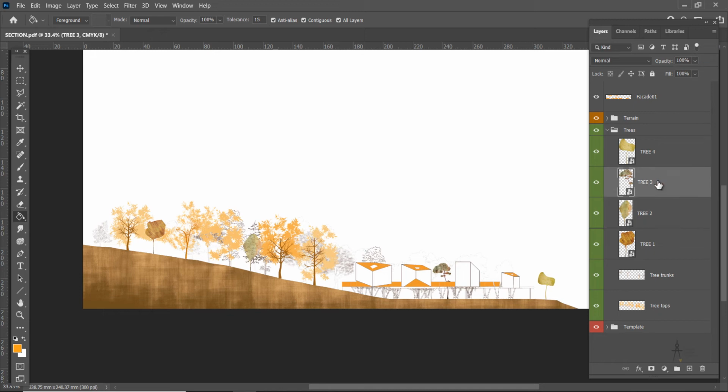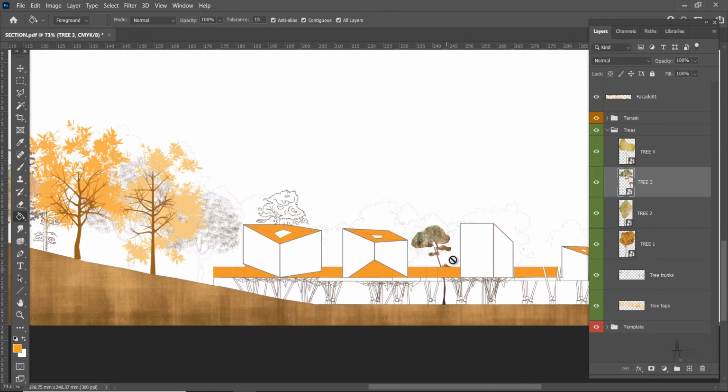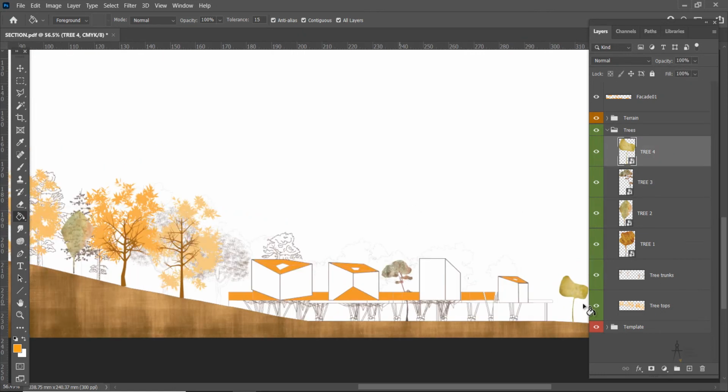Tree 3, you probably see this, we can change that in a second. And tree 4, probably not as important, but we're going to do it either way, maybe to 90%, something like that.